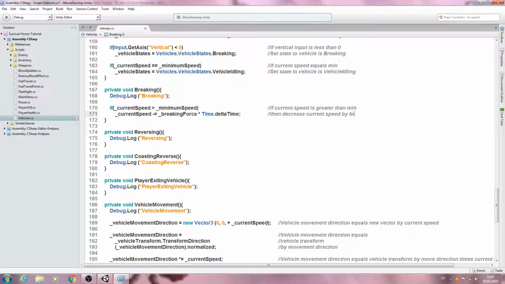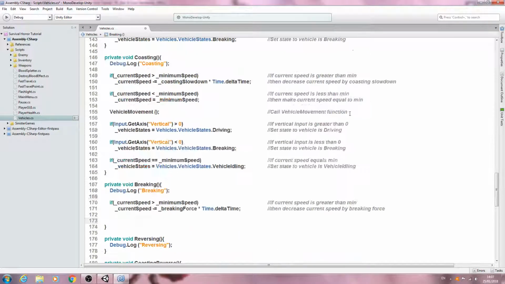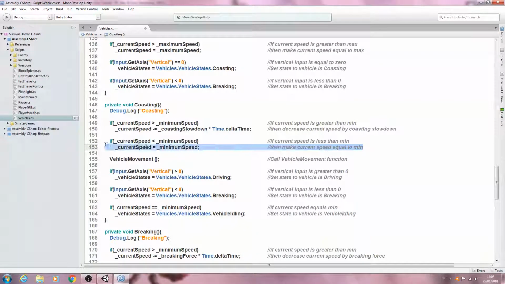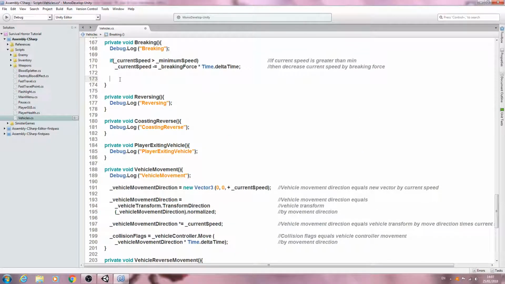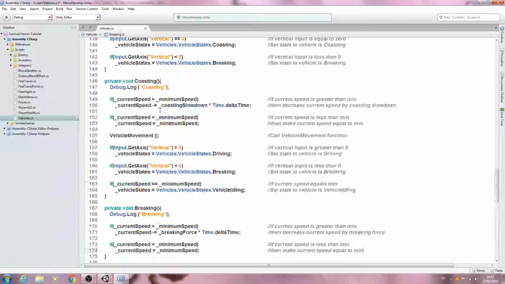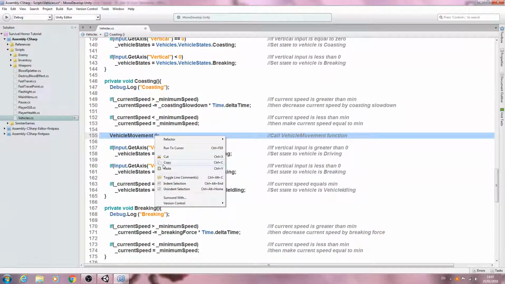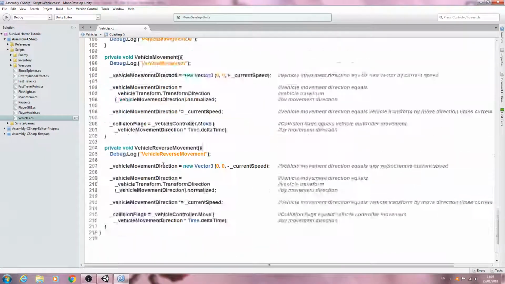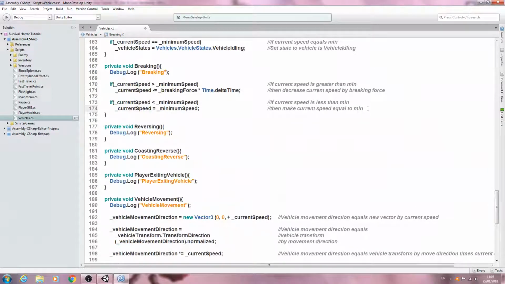And we'll put that straight into the comments. We'll also make sure that we cannot have a negative by copying in the very next if block. And in fact, we can copy and paste this in as well for the vehicle movement.